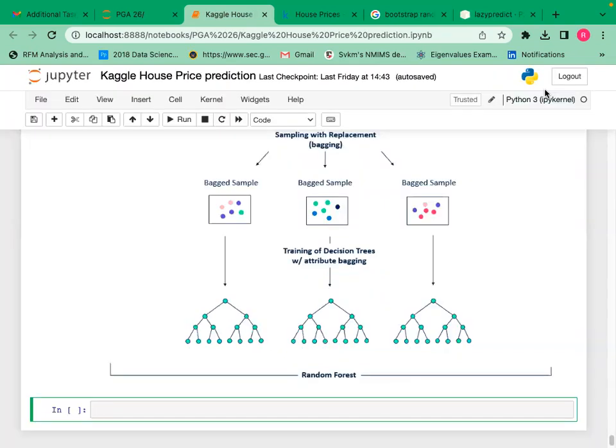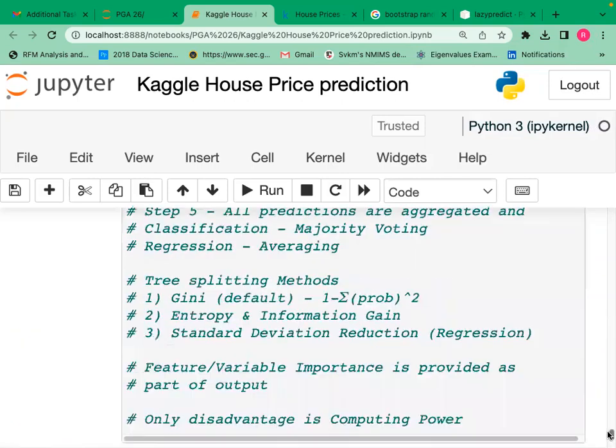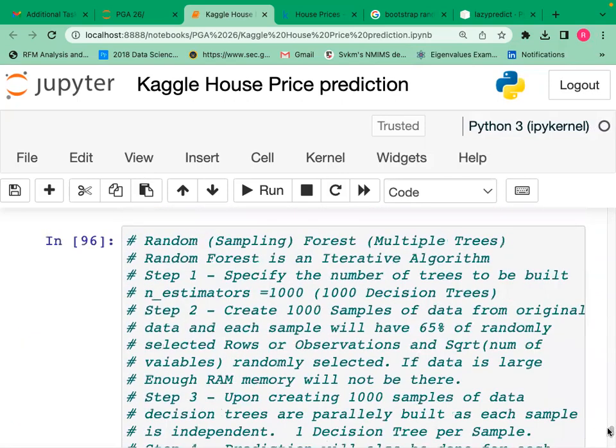Okay, so there is no fixed formula to decide how many trees to be built, no fixed formula to come up with n_estimators. For the number of trees, we use grid search, or in case of R, we have a plot where we can see from which point the error becomes constant, and we can identify that in R. In Python, we don't have such plots, so it's all about trial and error and grid search.